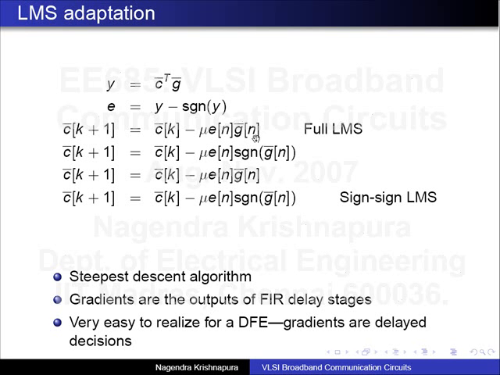And I think I forgot a sign in the last one. So for simplicity, you can either take the sign of E, or the sign of the gradients, or the sign of both of them. The simplest thing to implement is when you take the sign of both. In this case again, this sign is missing here, but that is the simplest thing.